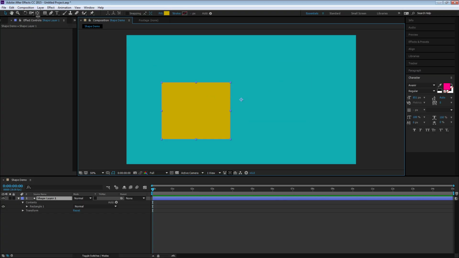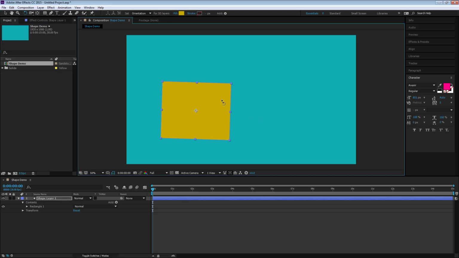If you make a shape and then immediately try to rotate it, notice that it rotates off center and has a bit of a quirk that we have to mess around with. We can quickly grab the Pan Behind tool and Control double-click on that icon, and that'll locate our anchor point in the center. So if that's a nitpick, or rather a pet peeve of yours like it is for me, you can correct that really quickly when making shapes.